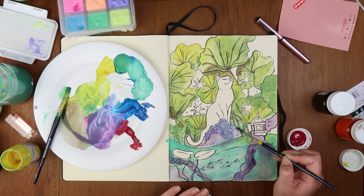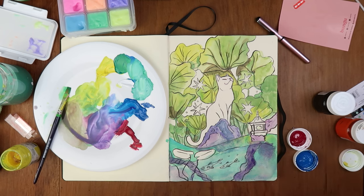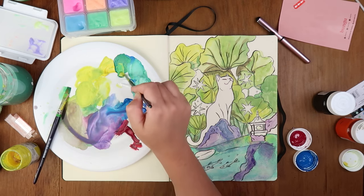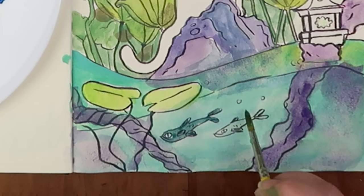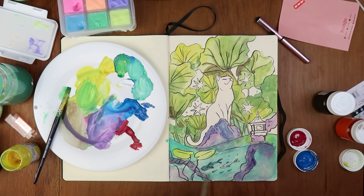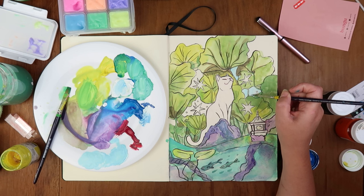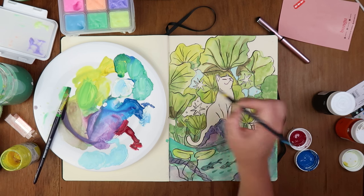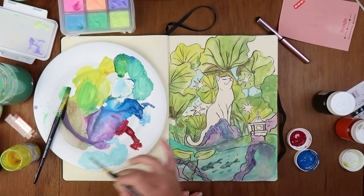I'm enjoying this so far but we haven't really got to the glow-in-the-dark bit yet. I'm getting a bit nervous because I really like how this painting is looking, so adding something that doesn't look good would be such a shame — but you don't know till you try. I also want these fish to come to life a little bit, just some shadows of fish in water. I want this illustration to give magical, unearthly vibes — like these leaves are much bigger than the cat and he's in this giant leaf patch.